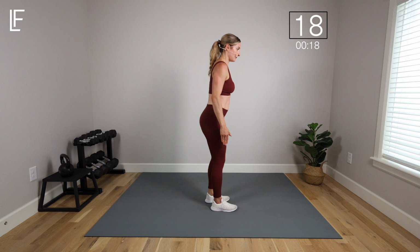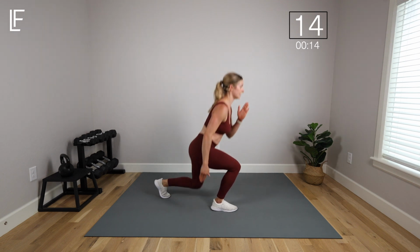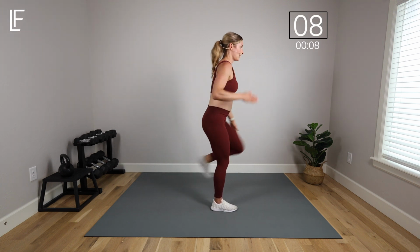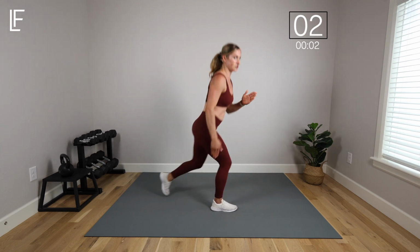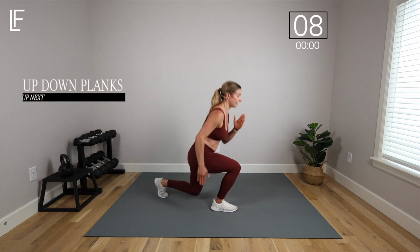So again, if you're hinging forward, don't drop your chest. Keep that long, straight back. Drive down and out through that front heel. Squeeze your butt. Keep getting low. Keep targeting that 90-degree range. We're getting close, you guys. One more interval left after this one.